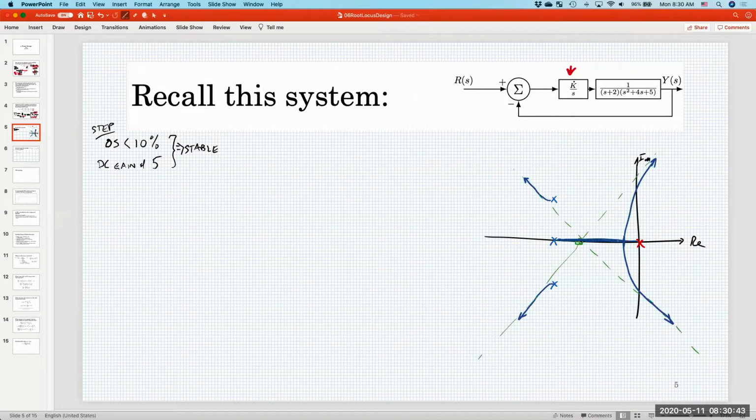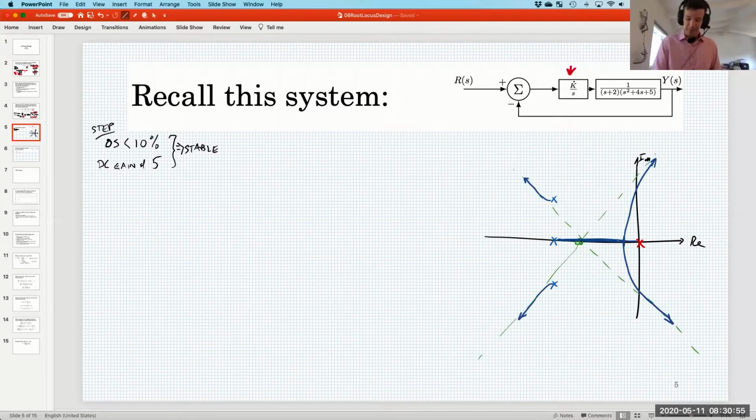Not too sure about the DC gain part. I think it's a little hard to see, but I feel like there's a point on this root locus where we can get an overshoot of less than 10%. I agree with that. If the system were second order, then a 10% overshoot would correspond to something like poles on this cone.